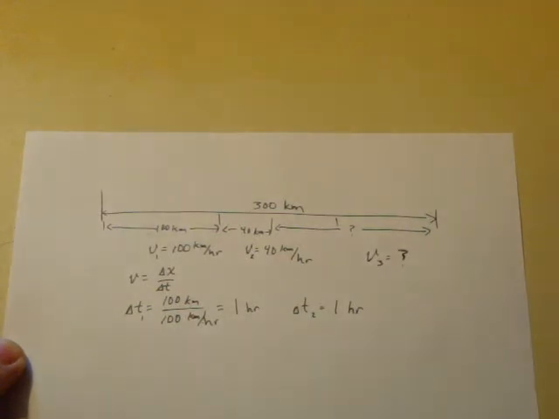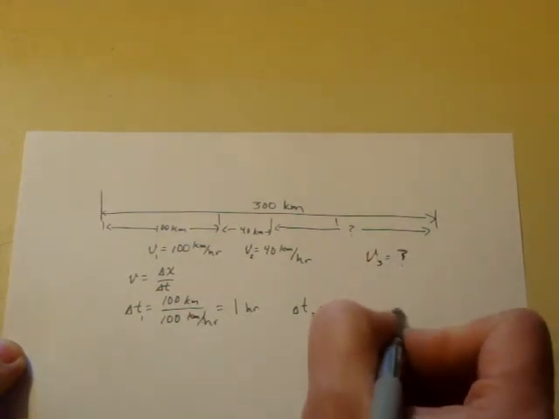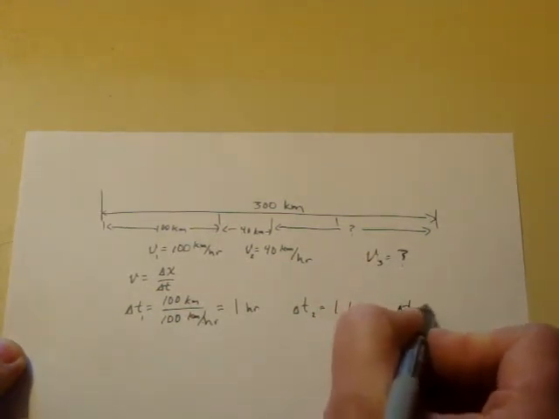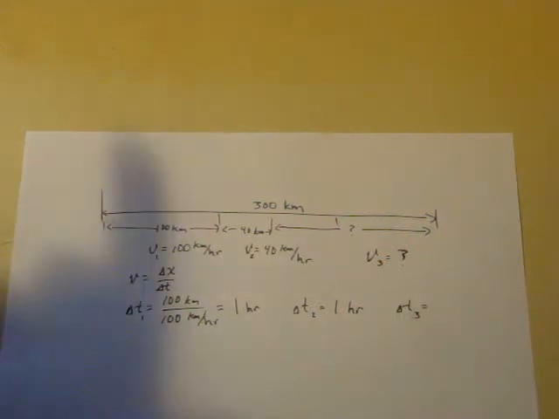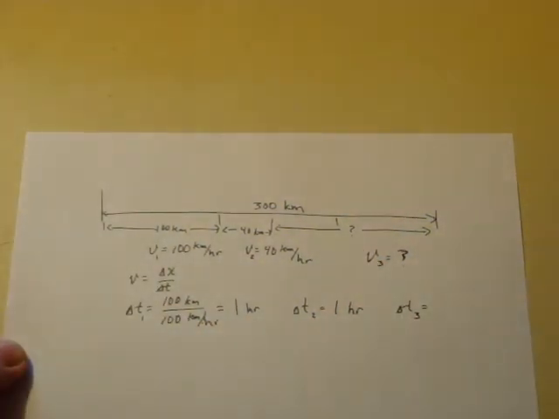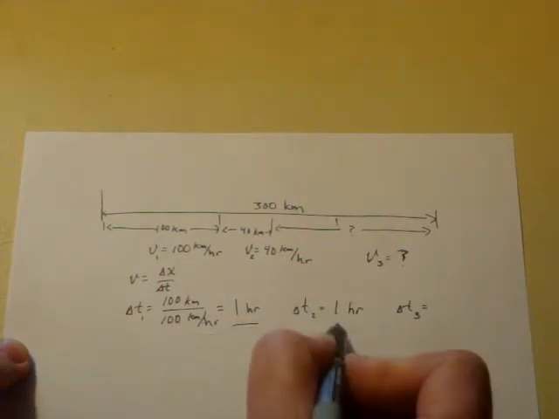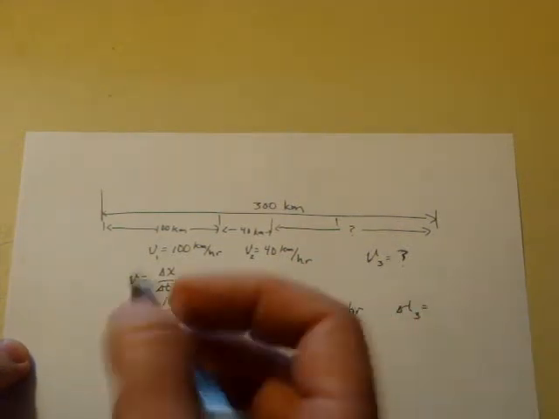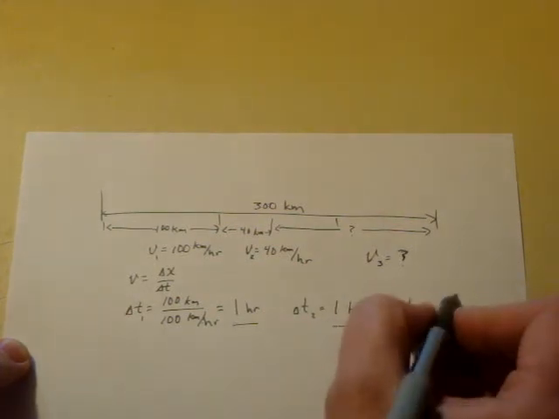We're not at least given that information. And we also don't know exactly how much time we have to get there, right? But we can figure this out. We know that we left at 8 a.m., so we have 3 hours and 15 minutes to get there. Well, we already used 1 hour and 1 hour, 2 hours total, which means we have 2 hours and 15 minutes to get there.